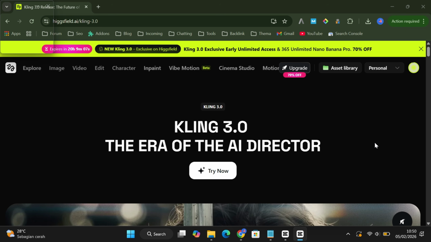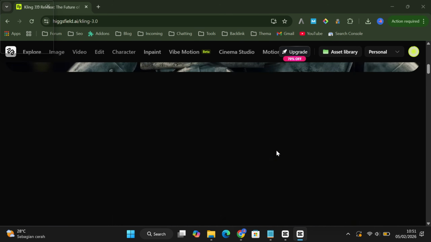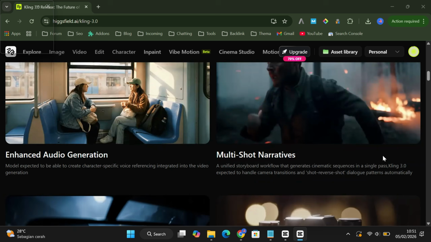Compared to the previous version, Kling 2.6, Kling 3.0 isn't better because of flashy effects, but because of control and consistency. That's what makes Kling 3.0 feel truly ready for real production work. If you need an AI video tool that can create multiple scenes in one consistent flow, Kling 3.0 is the most solid option right now. Multi-shot in Kling 3.0 isn't a gimmick, it's a feature you'll actually use.